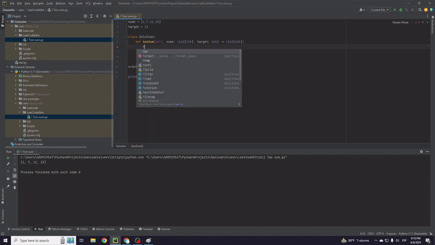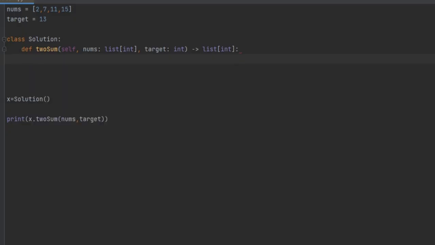I want to try to think with an algorithm, but let's try to program something. So we know that for the answer, we need to have a return list. So we're going to create a list. Okay, so here A is going to be our new list.